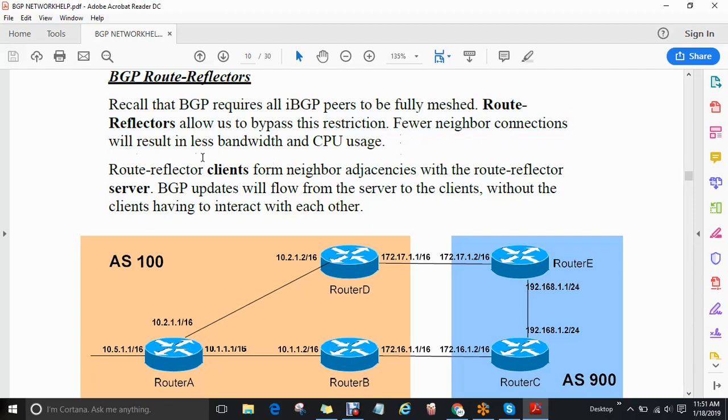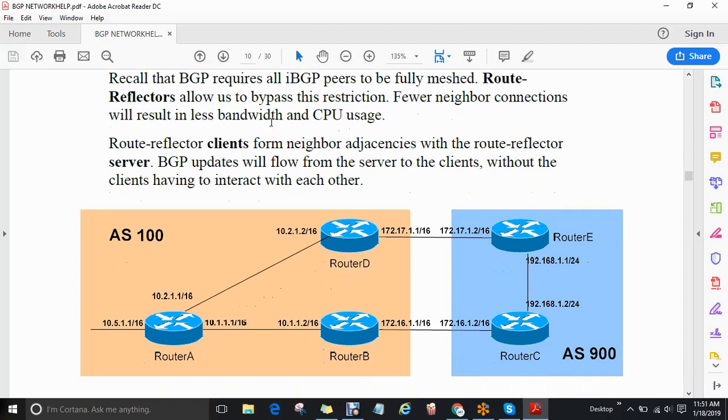Next, route reflector clients form neighbor adjacencies with the route reflector server.